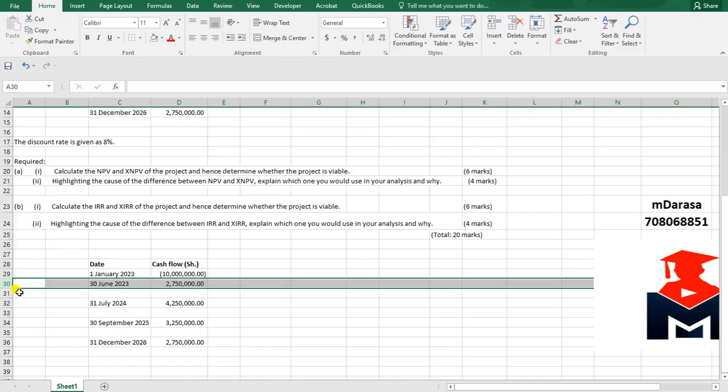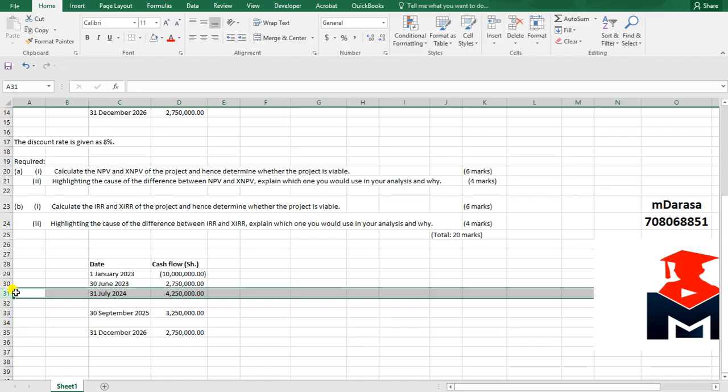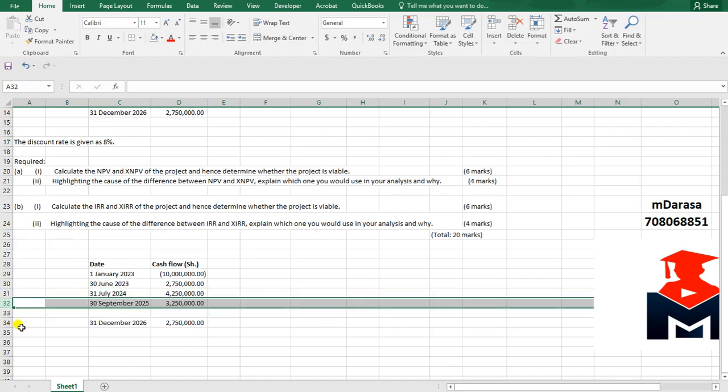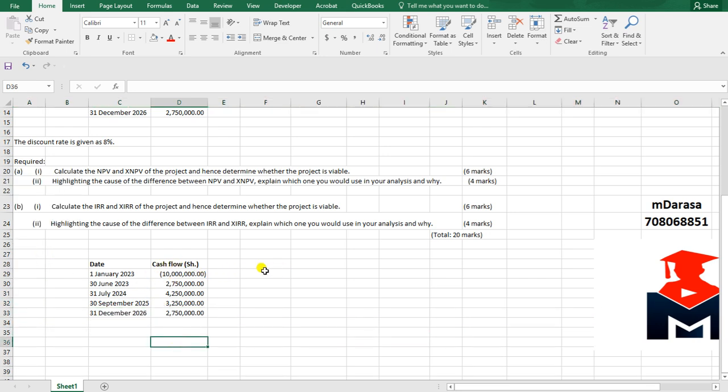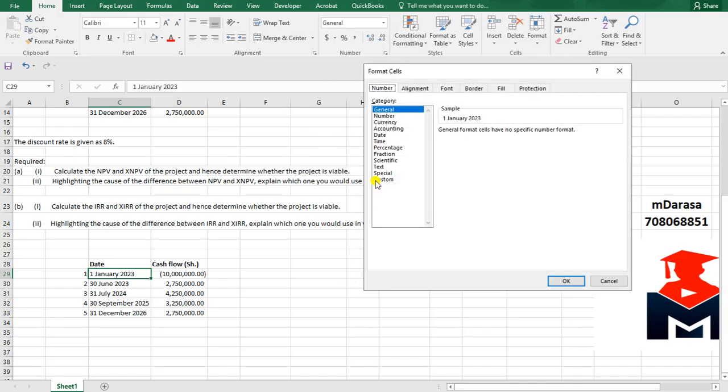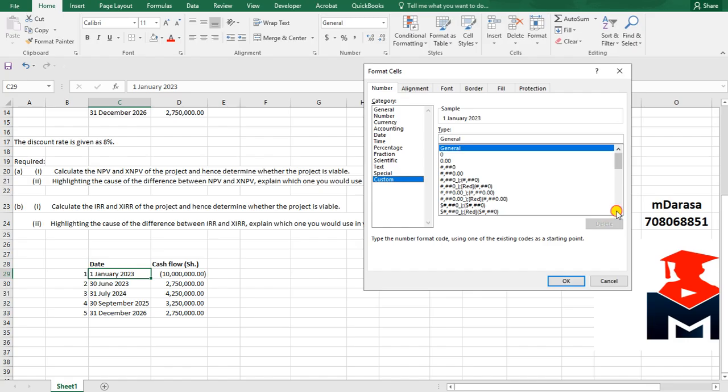I can just be doing this quickly. This is simple, you don't need to use the shortcut functions to work it out. This one I can just delete at once because there are few data. So in this case, I'm talking of 1, 2, 3, 4, 5 periods and with different time factors here. So first of all, I'll check which format my Excel is in. I'll come to more functions, custom. I want to check my Excel date, which format it is in. My Excel date is in month, day, and year.